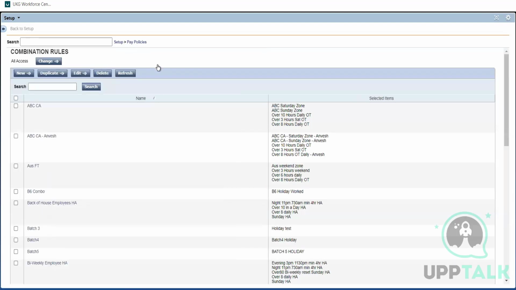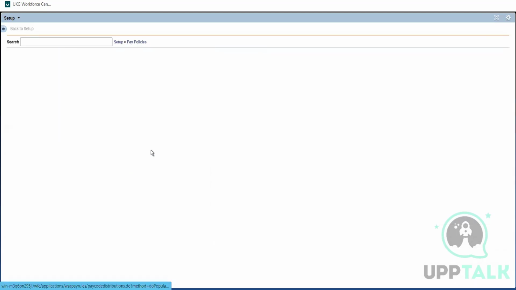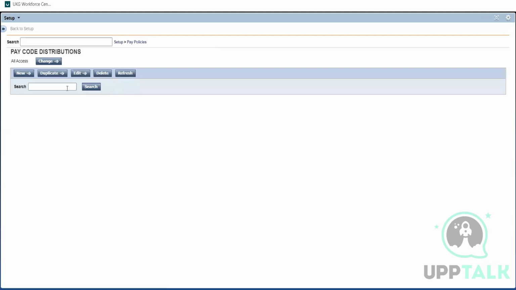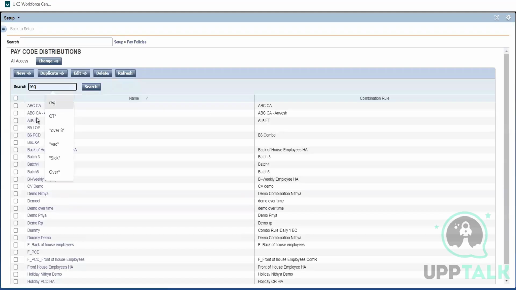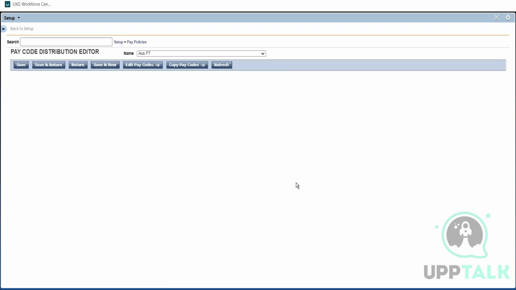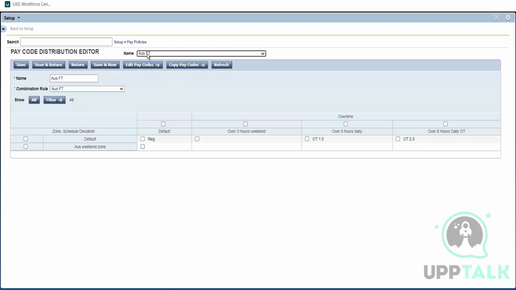Combination rule is done. Now I'm going to map the combination rule to pay code distributions. Now you can see we have a default item, but sorry, we first need to make some changes to the combination rule. The last item which I picked was wrong.